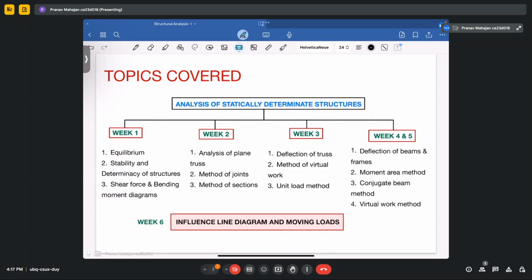So influence line diagram helps us to determine the value of reactions at the support, as well as the shear and the bending moment at any particular section due to the moving load along the length of the beam. So in that case, we are utilizing the concept of Mueller-Breslau principle and determining the maximum bending moment and reaction that are developed in the whole length of the beam.